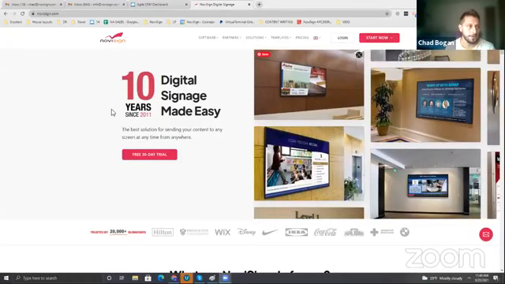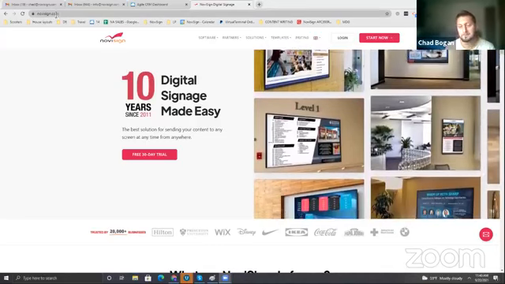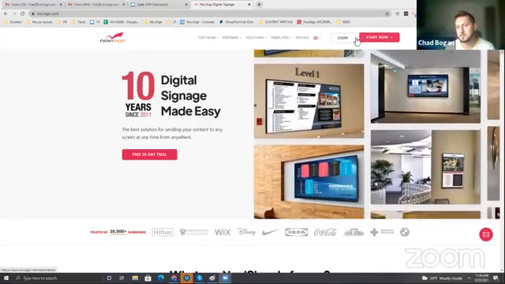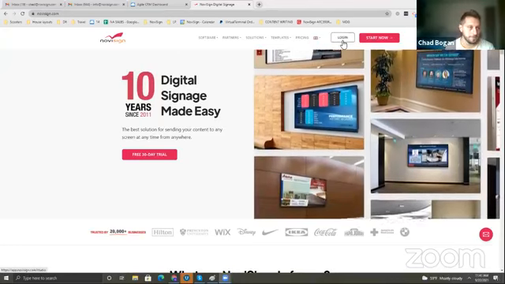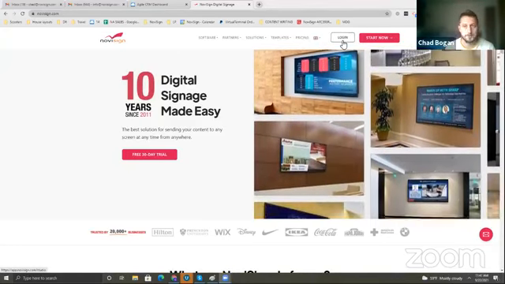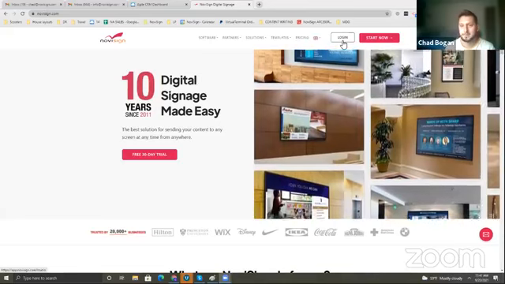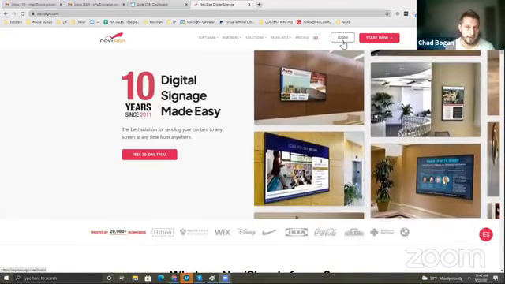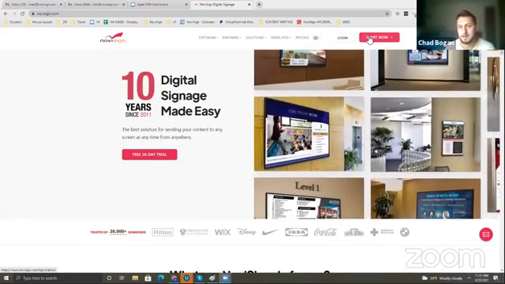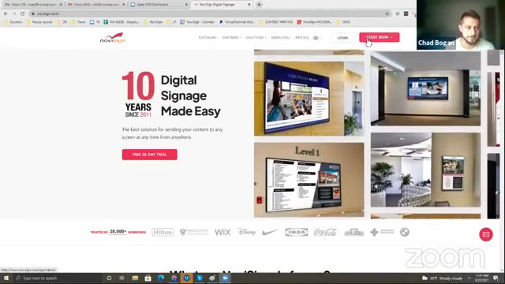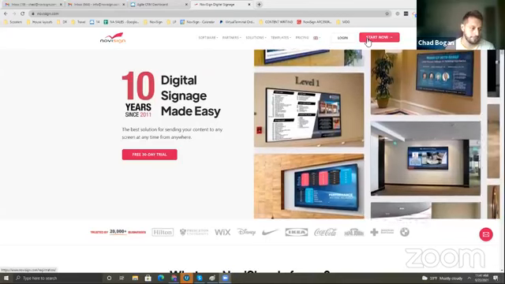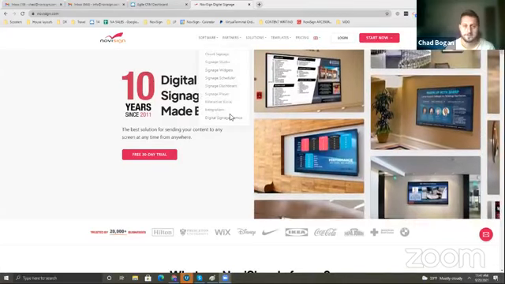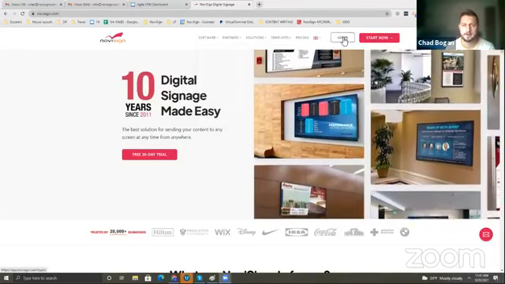To get started, we're here on our website, which is NoviSign.com. In the upper right, we've got two buttons. The first one says Login. So this is the button that you click and access from any computer, laptop, or PC, Mac, to get to your content. We do also have a free 30-day trial that you can sign up for. It's a no strings attached, no credit card needed trial. So you can definitely, after this, sign up and work with the system and the PosterMyWall widget that we have.